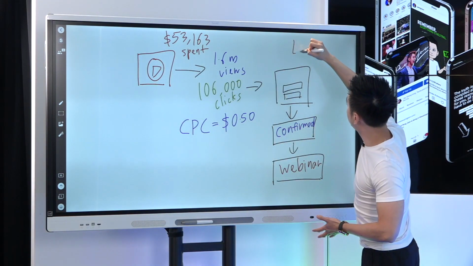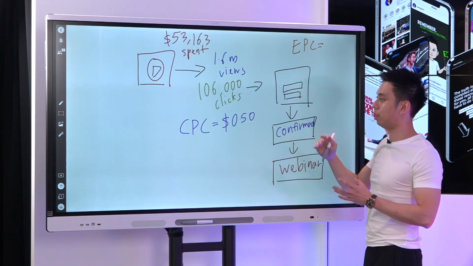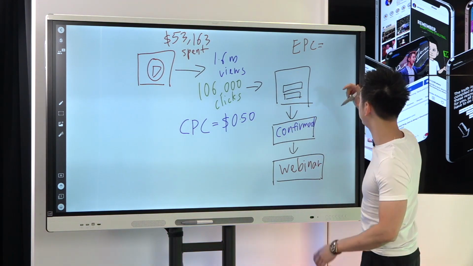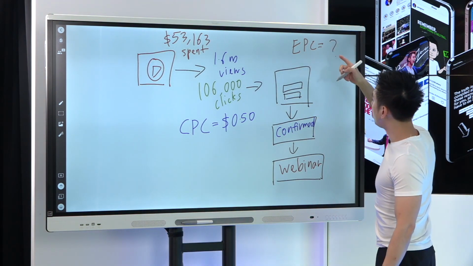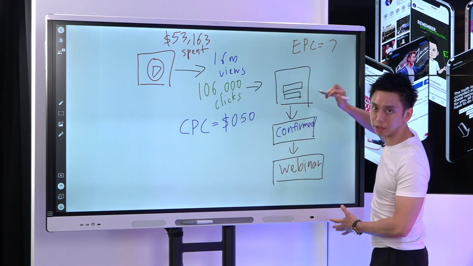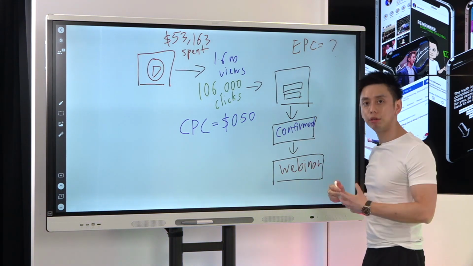Okay, and the good news is a lot of platforms actually tell you this number straight up if you've got a good platform in place, a good system, a good process. So we must know how much we earn every time somebody goes through this sales process, a visitor on average, right? Which is usually represented by earnings per click.